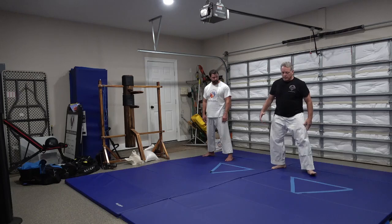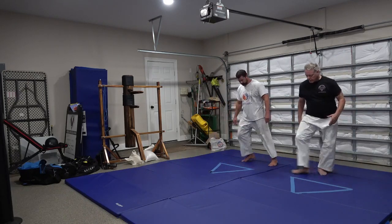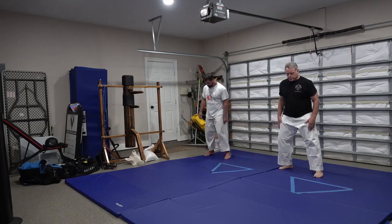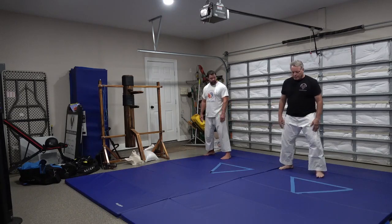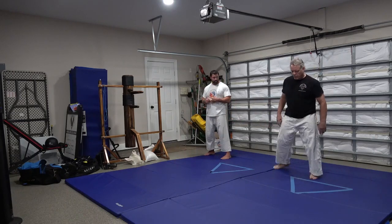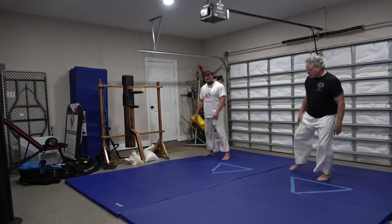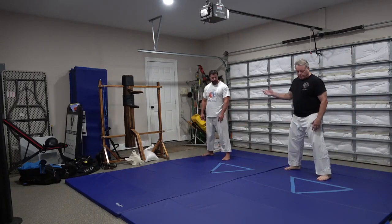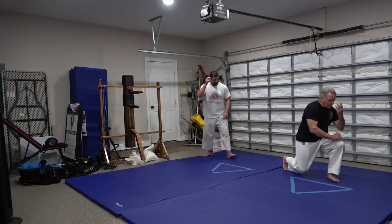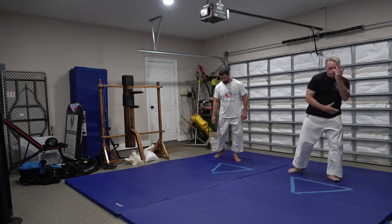Same thing if I go behind, and he's kind of feeling where that weight shift is. Same thing if I'm doing a replacement step here or here, it can be the same thing. This looks really good. L step, coming in.